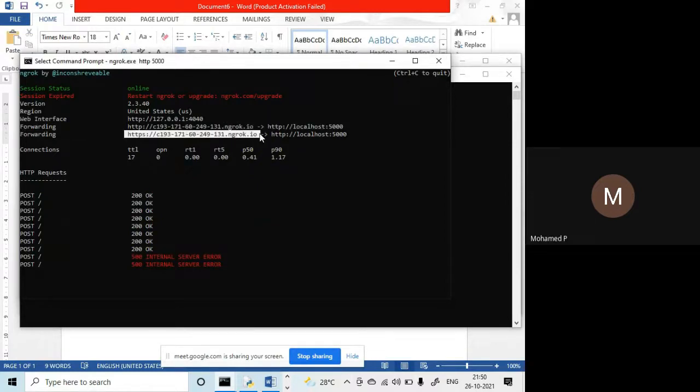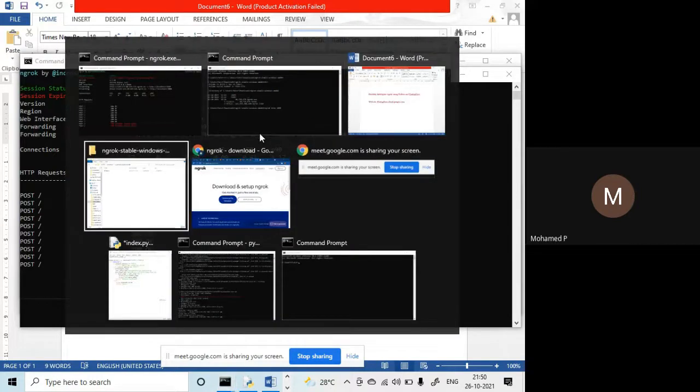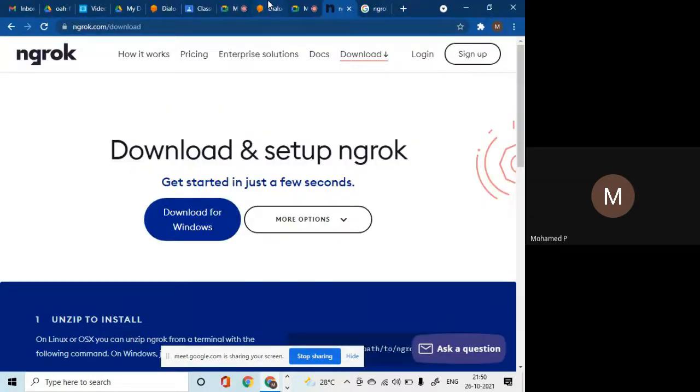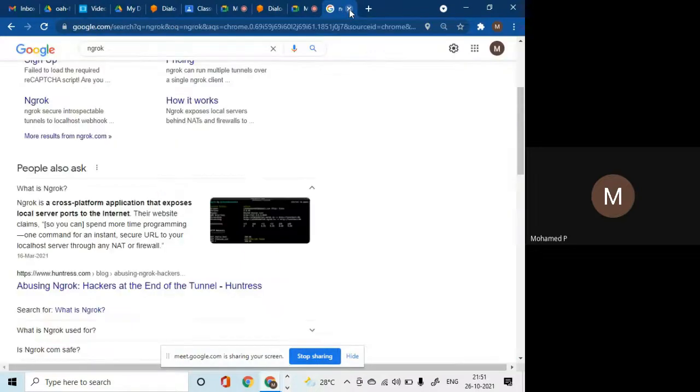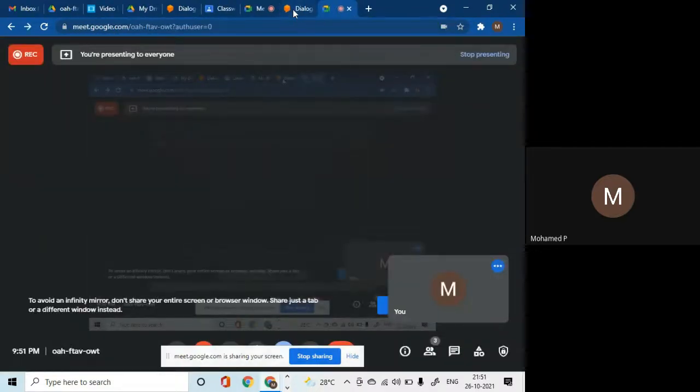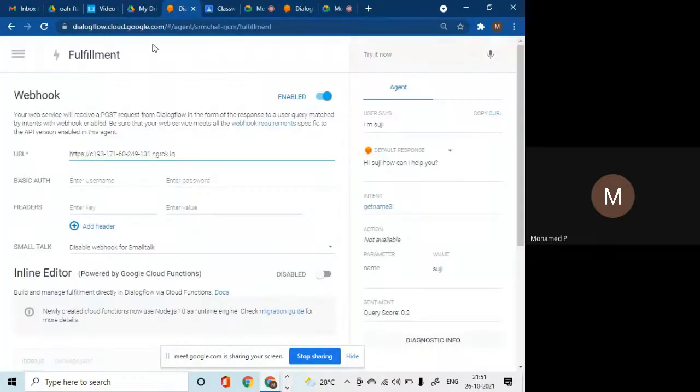HTTPS one, and in the fulfillment page you have to copy this, right? In the URL first, in the fulfillment, in the webhook you have to enable that webhook and then copy that here.